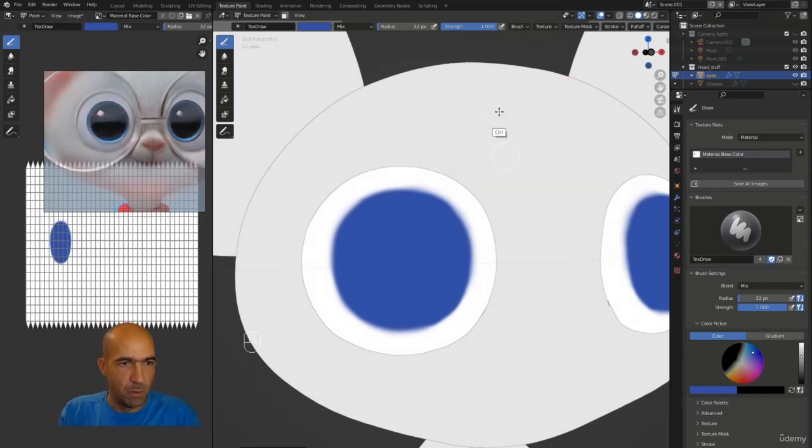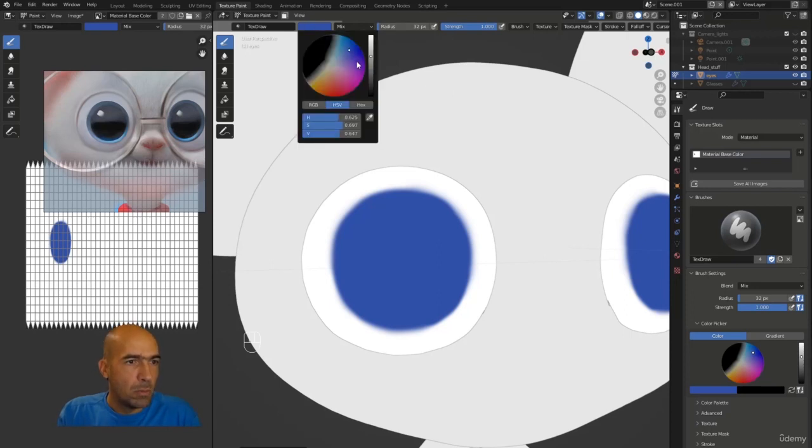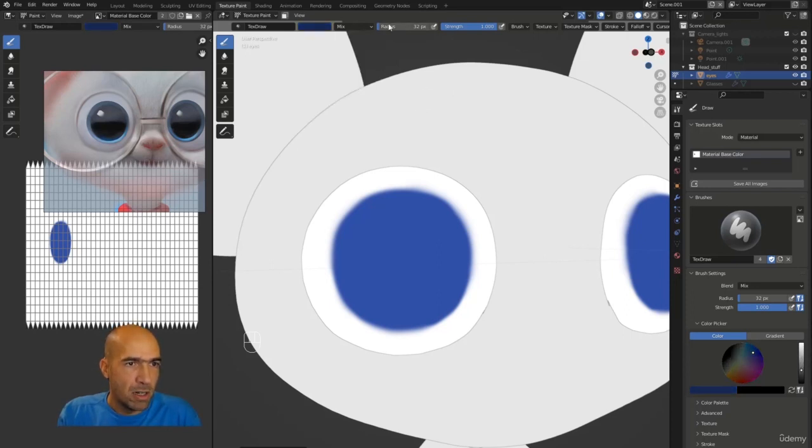So I'll have to disable this and go to the blue, make it much darker. Then the radius of the brush, I want it, and also the strength of the brush, I want it to be affected by the pen pressure. So I will click those little buttons, the strength pressure, enable it on both, and then I will start doing this. Just on the top, I want it to be darker. Of course, I can do it like this, since this will be small. You see how big is the black area.